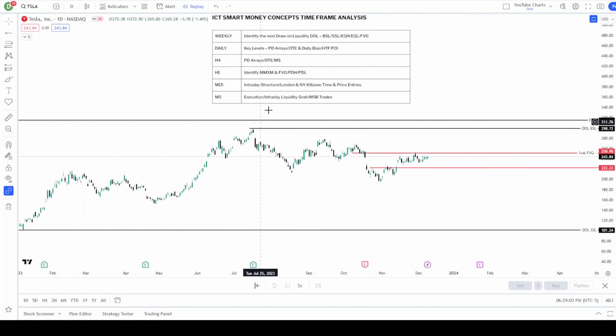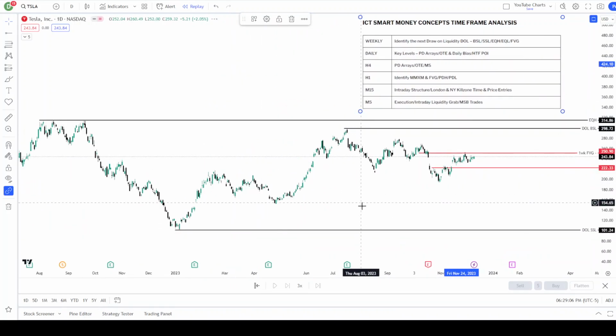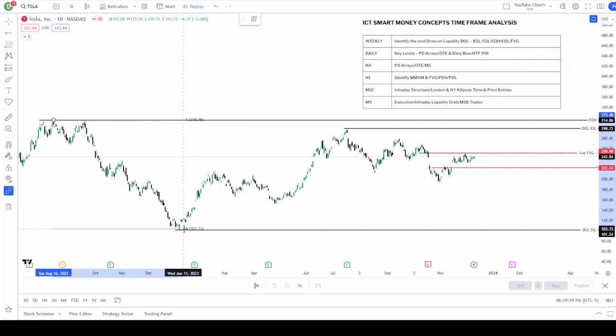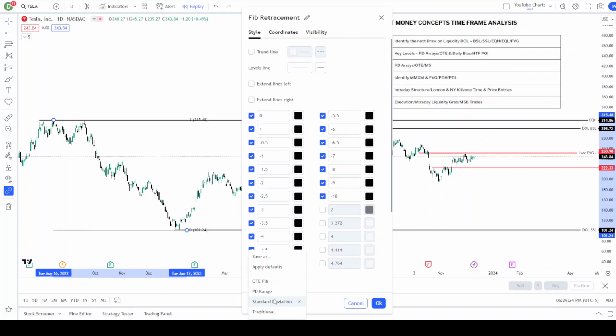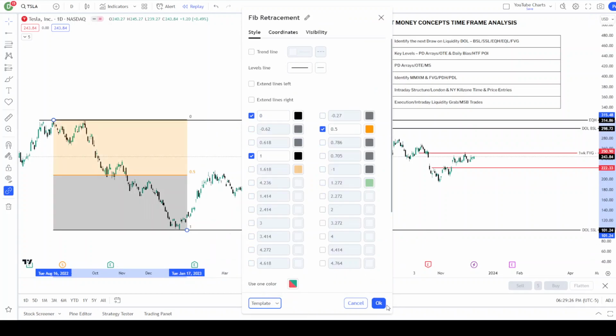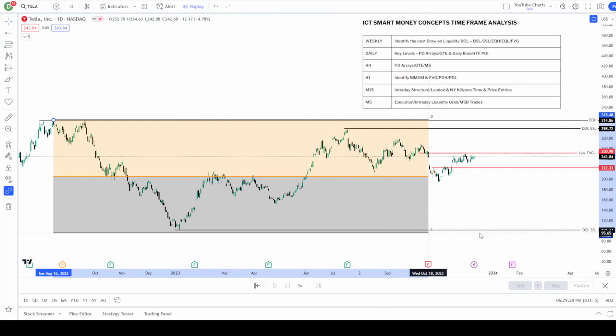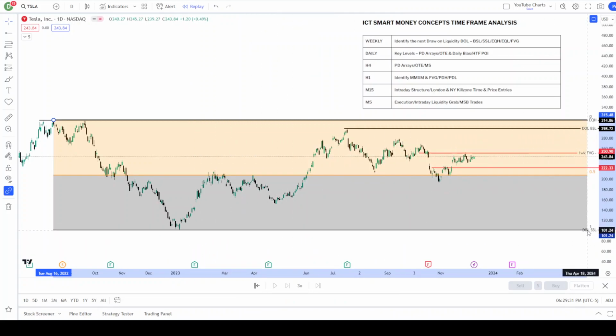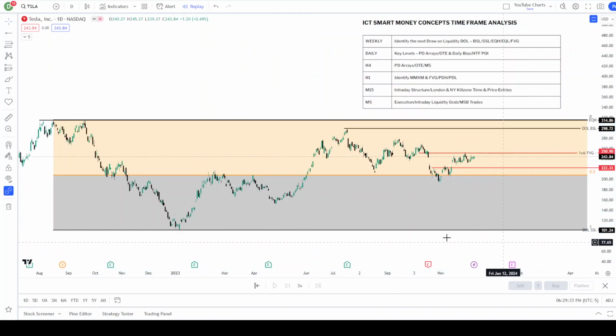And on the daily chart, we can see our most recent external swing high, swing low is going to actually be this move right here, because this move did not take new buy side liquidity. So this is the move we're looking at. So let's go ahead and take this measurement here and we'll turn it to our premium discount range. There we go. And if we drag that out, we have our range. Okay, so it just helps us identify whether we're in premium or discount.